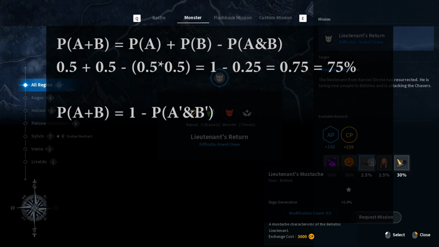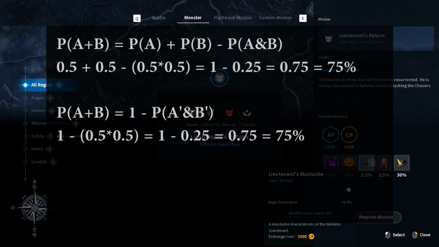And what will happen is that you end up getting 1 minus 50% times 50%, because remember, for a coin flip, the desired outcome is 50%, the undesired outcome is also 50%, which is why it's 1 minus 50% times 50%, which will give you 1 minus 0.25, which will also give you 0.75.